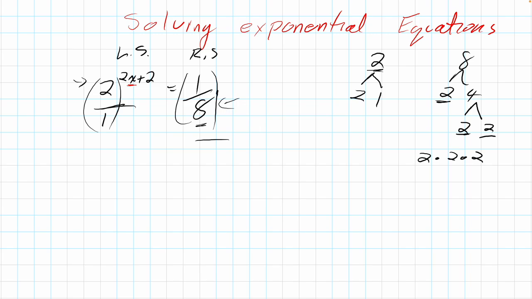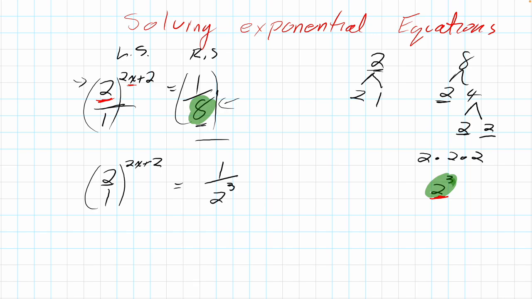But we're dealing with exponents, so we can actually rewrite this as 2 to the power of 3. So the very first thing that I'm going to do here is replace my number 8 with 2 to the power of 3. The reason we're going to do that is because this is of a base 2 and this is of a base 2. We've made the bases the same. That's going to be really helpful for what we need to do. So my next line here is 2 to the power of 2x plus 2. I'll still keep it as a fraction, just because our other side is a fraction. And I'm going to rewrite this as 1 over 2 to the power of 3.